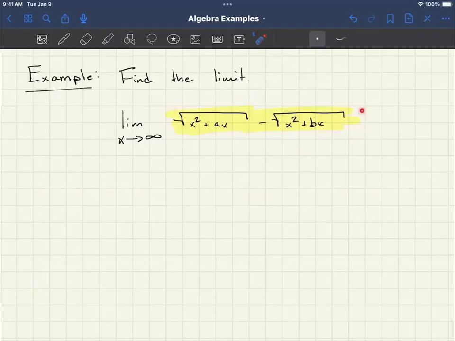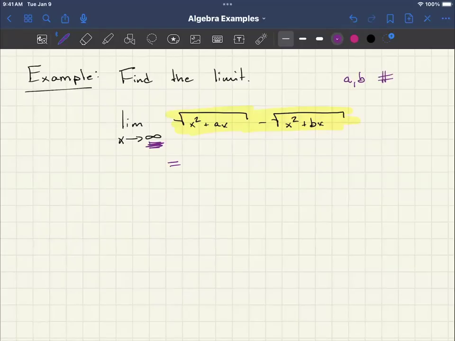Now, normally what we do when we're working with limits is we try to plug in the number that we have. In this case, our x is going towards infinity, and we see what happens. That's the first thing we should always try, so to speak, plug in, because infinity isn't actually a number. But if x goes to infinity, x squared plus ax goes to infinity, no matter what a is. Now, in this case, a and b are just some numbers. We don't know what they are, but we don't need to solve this.